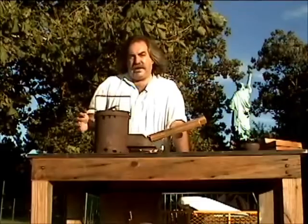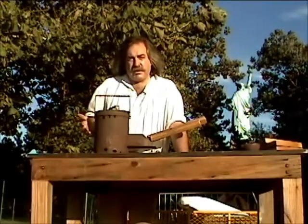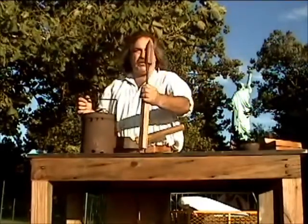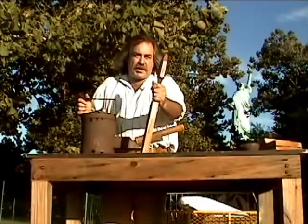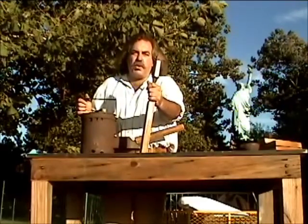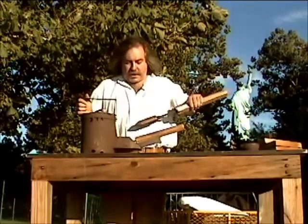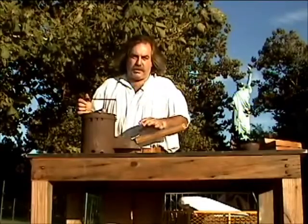But no electrical hookup, no gas hookup. You just bring a bag of coal. Now, what it does is it heats these up to about 500 degrees. Now, remember, you only want it at 450. But you heat it up to 500, so you work your way back down, and then when it gets below 450, you put it back into the oven, and you pull out the other one. And you keep rotating like that.